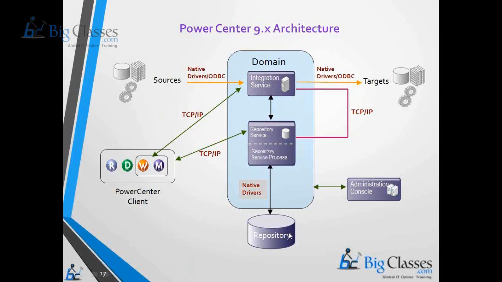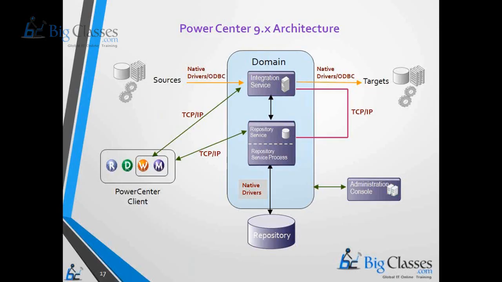So we can set up two schemas within the database. Within a single database, we can set up two schemas. One schema is for having the domain data, another schema is for having the repository data. Repository data, in the sense, is the metadata of the PowerCenter client tools. It's the metadata of the mappings that we create within the PowerCenter client tools. So domain related data will be present in the domain schema. It contains the data related to all the services and all the nodes within the domain.